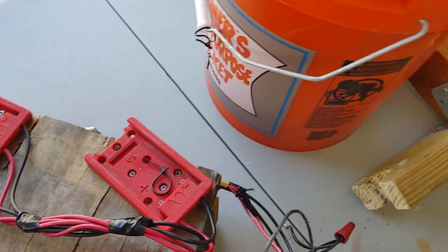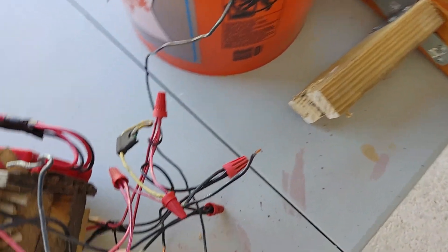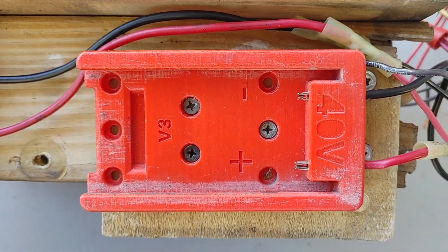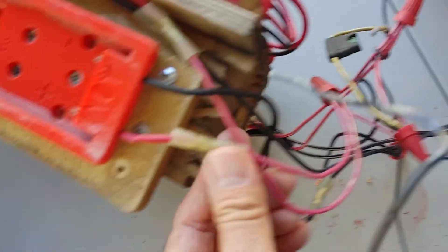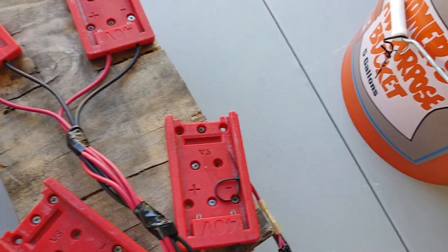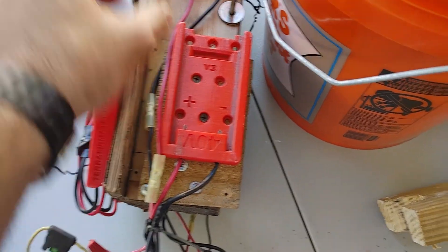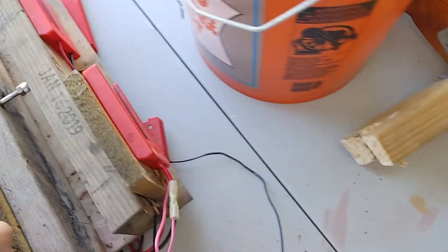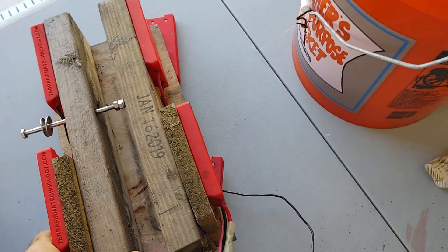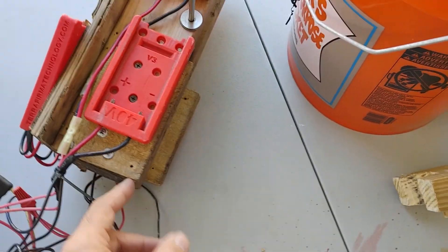They are all connected using 12-gauge wire. You have to have good connections, or else the battery holders I got from eBay — they hold the battery — but if the connection is bad, the wire will melt. What happens is if one side becomes disconnected, you're gonna have more power running through the other side. Also, they get corrosion because this gets wet with rain — water comes in. The ones connected were getting a lot of water on them. You connect all the red ones together and all the black ones together — that's a parallel connection.